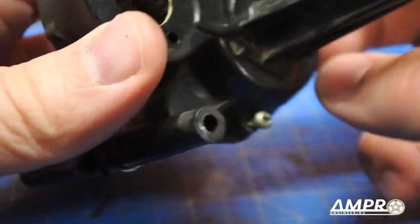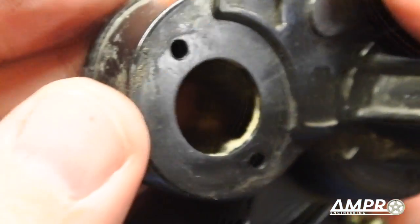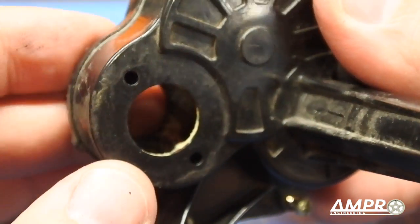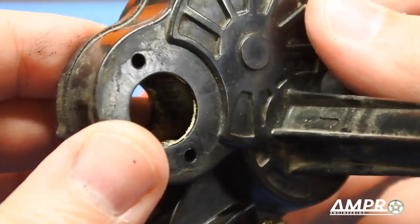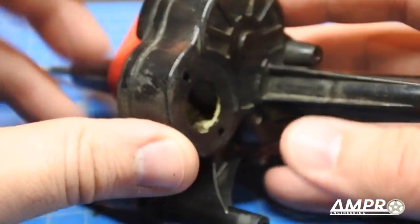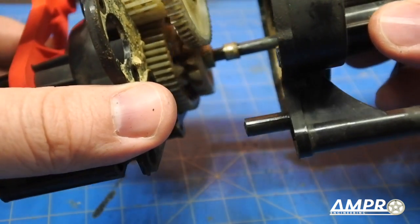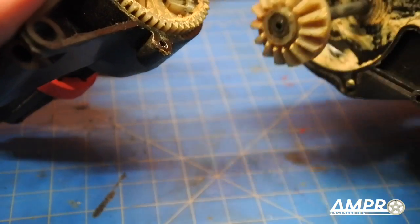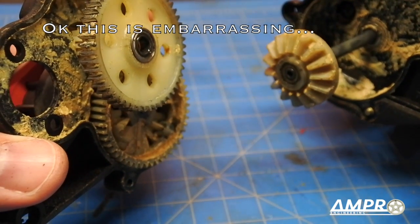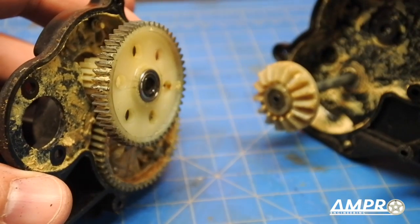All right. So concern number one, I don't know if you can see this, but the inside of the transmission case appears to be full of mud, which I find very amusing as this vehicle has never been in mud since it's been repurposed as Superfly. Let's take a look at what I've done here. What the heck is in here? Ew.